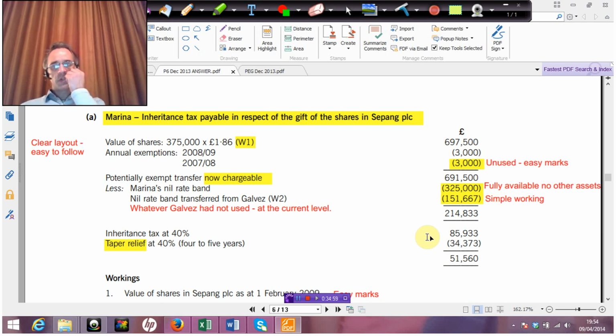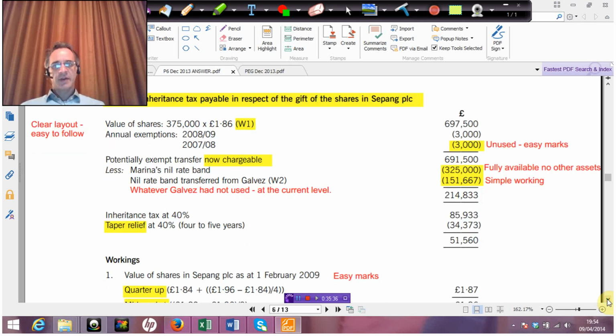Okay. I spoke to a student in Dublin in relation to P6 IRE, so the Irish syllabus, and he said he spent probably an hour and 40 minutes on question 1. And by the time he came to do the other questions, he had, broadly speaking, about an hour left, and everything went pear-shaped from there. So timing is key, and really not hanging about. We've got to make decisions. We've got to find some decent marks as quickly as we can. There were some easy marks here, but some difficult ones. We just take a stab at the difficult ones. We don't have to get them all right. We didn't need 7 out of 7 in this one.